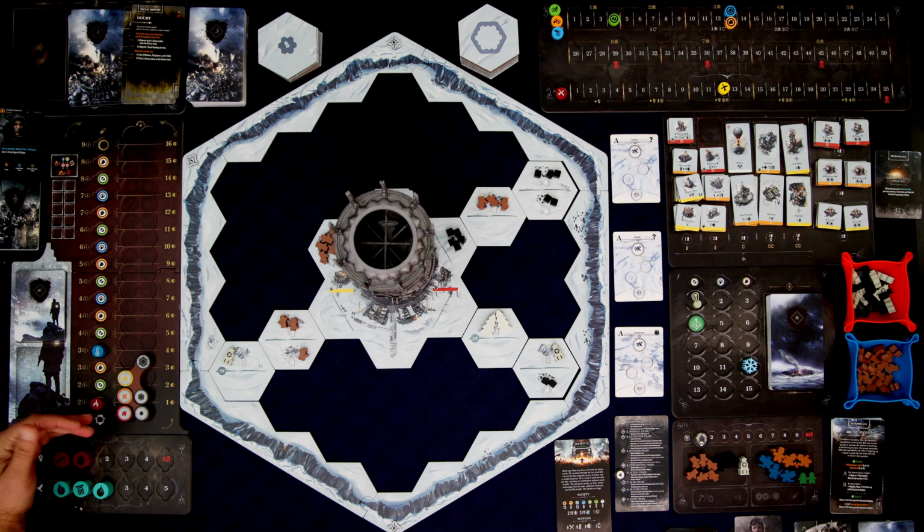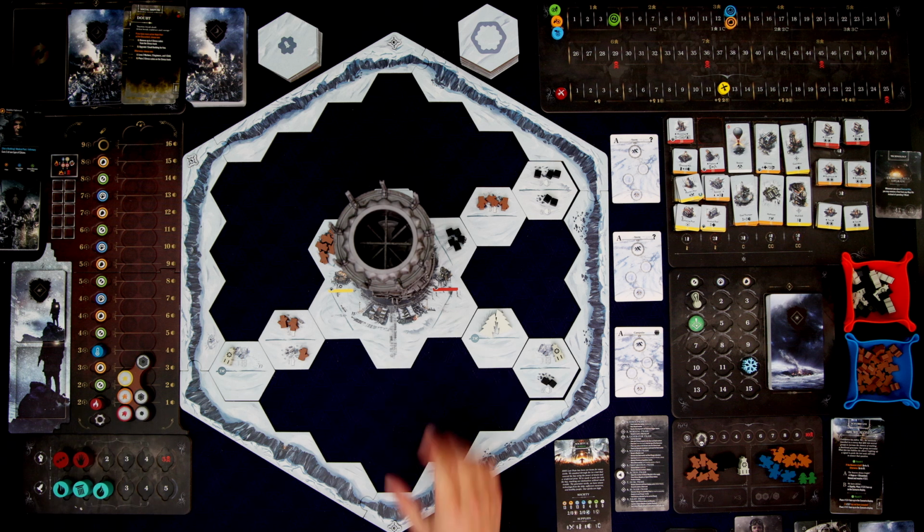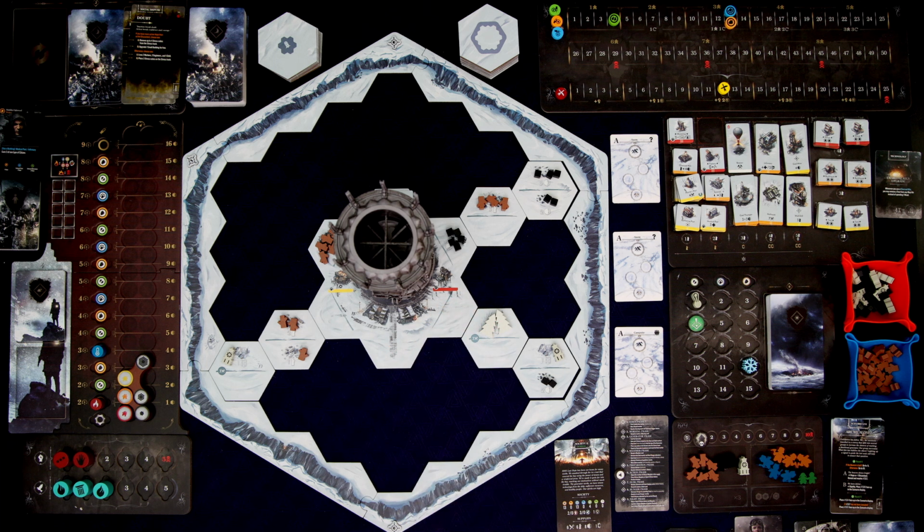So now that we've done that, because the heat marker is beyond these red houses and that generator tile, any action that we take in a red building or any colored building on this central generator tile will be heated. That's important because if you take a cold action with one of your workers, that type of worker is going to get sick. And managing sickness in this game is a huge deal.